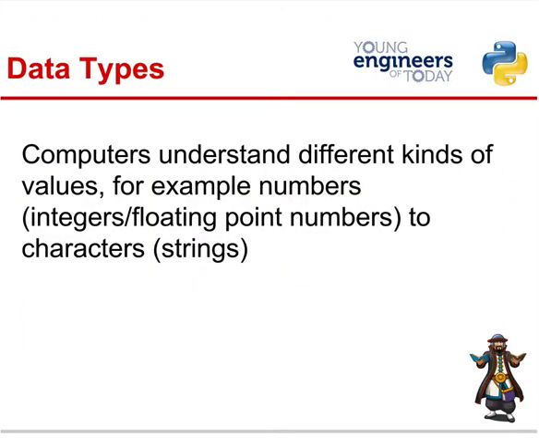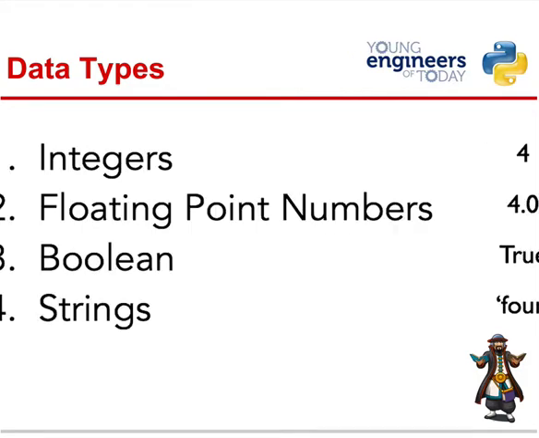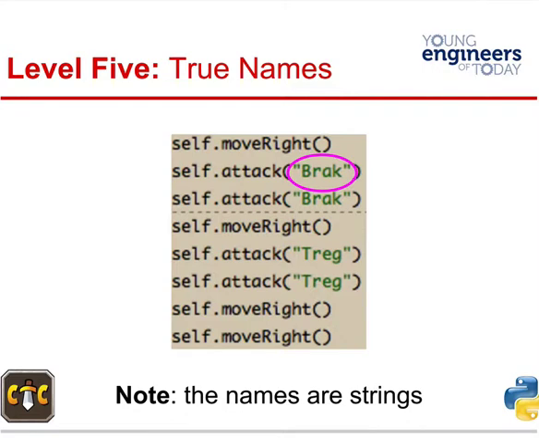Remember, computers understand different kinds of values, not just numbers. Strings, everything. So we have variables like integers, floating numbers. That's just a fancy way of saying it has a decimal point. Boolean, true or false, yes or no, on or off. And then strings, anything that's a letter. So in this case, you have self.moveRight, self.attack Brack, self.attack Brack, so it would attack Brack twice. Then it moves to the right and it would attack Treg.